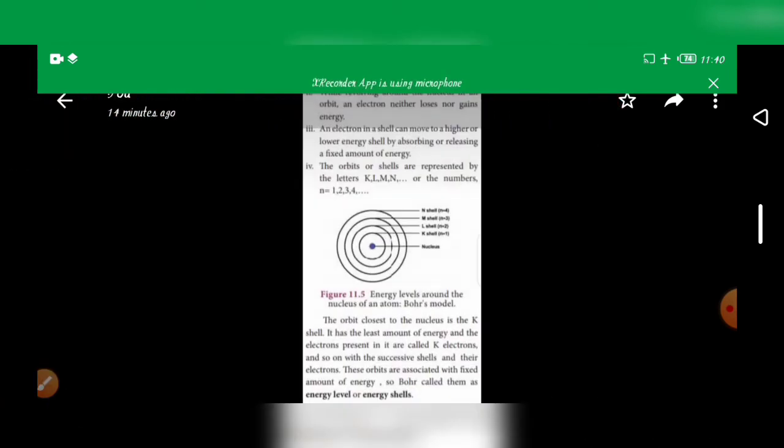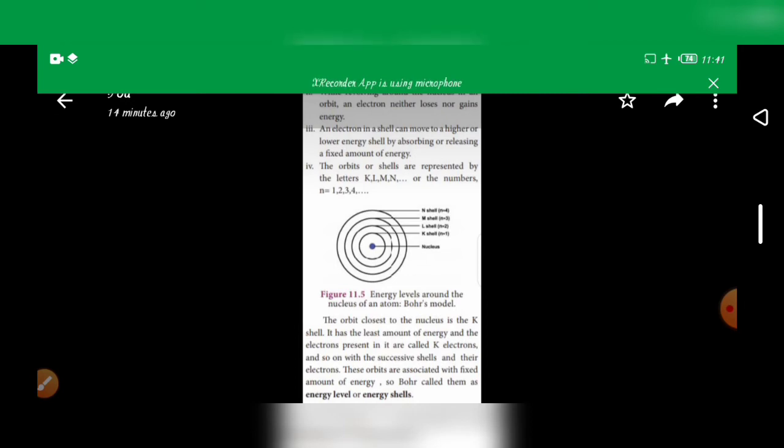Okay, next we go to the same thing. Again, I am saying, in an atom, electrons are revolving around the nucleus in a stationary circular path. These paths are called orbits or cells or energy levels. These are represented as K, L, M, N and numbered as 1, 2, 3, 4. The maximum number of electrons accommodated by the cells is given by the 2n squared formula.